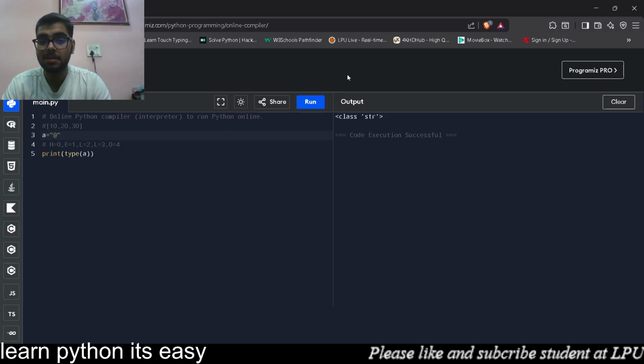Even if I write a special character, like an exclamation sign, the class is still string. So for creating a string in Python, we put quotes, one at the start and one at the end, and whatever we write in between falls under the category of string.